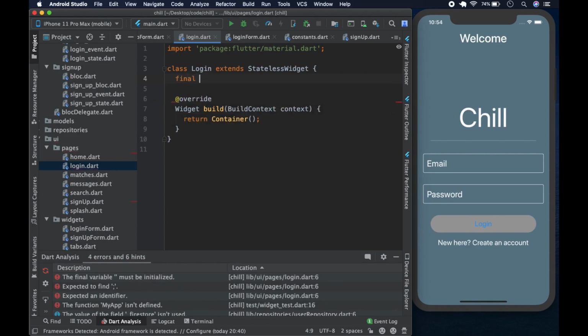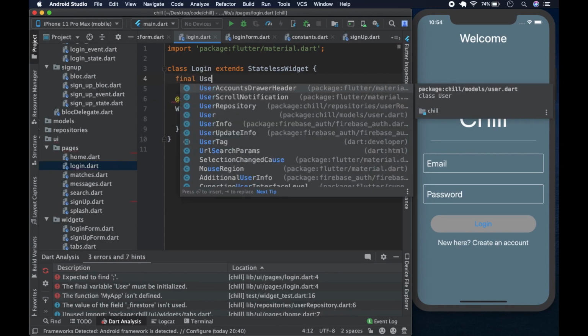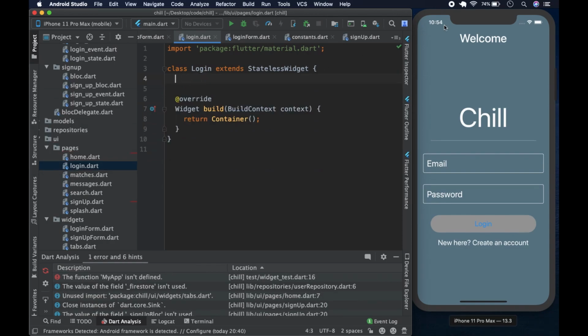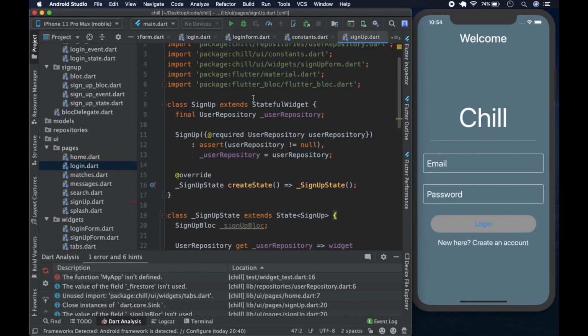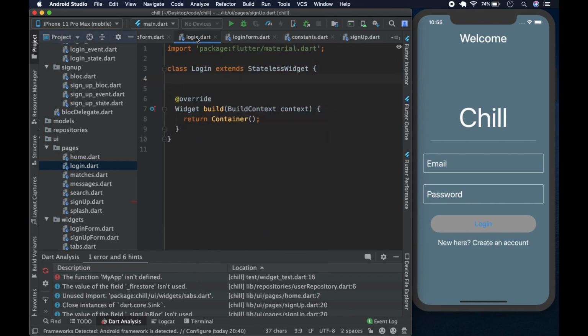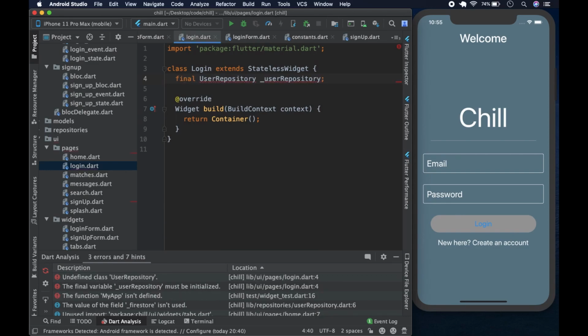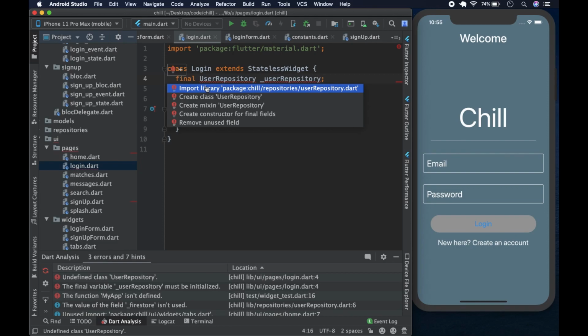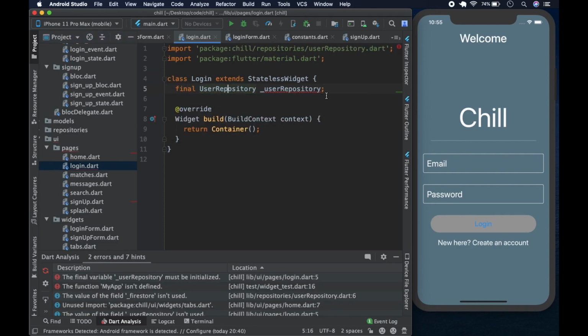We could just copy it from the sign up, like so. We come here, get this, copy, come back to login, user repository, and I think we can import that. We can import the user repository.